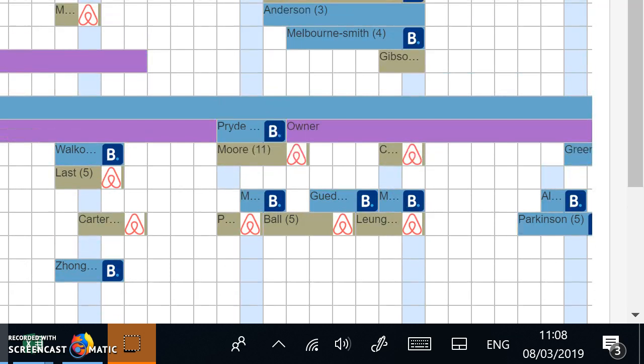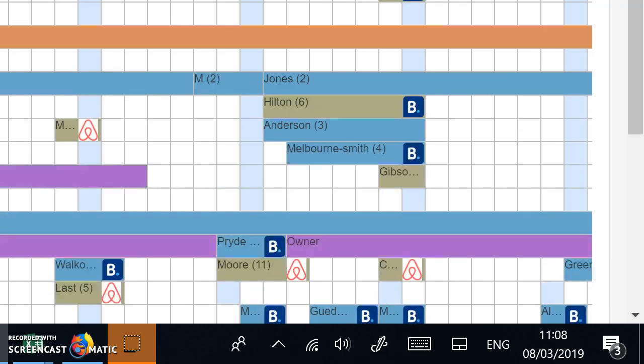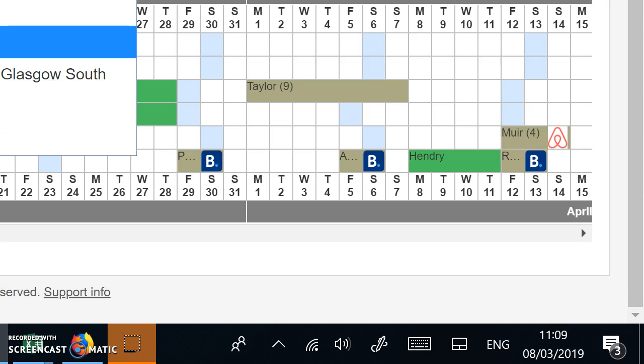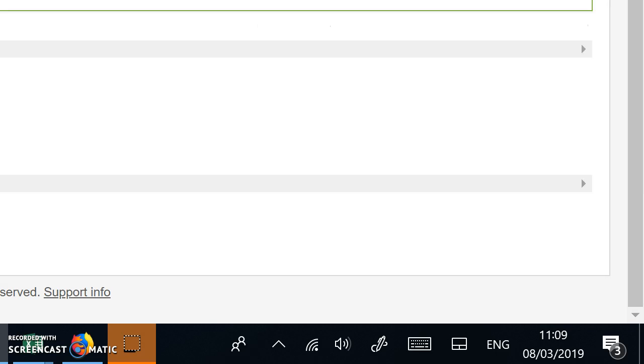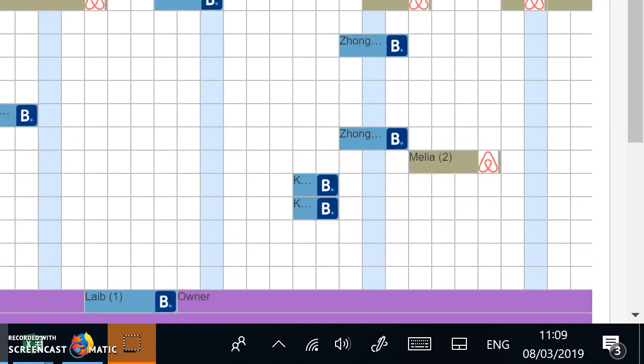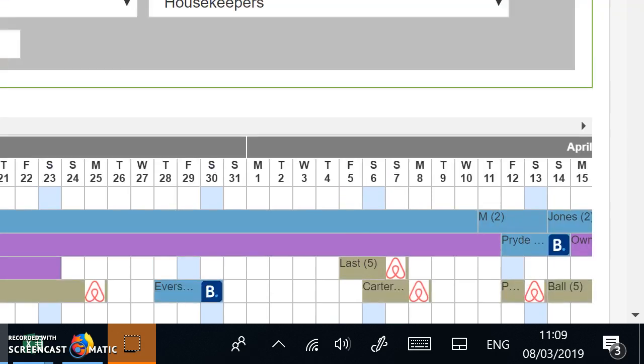You can always filter this down into smaller groups or grouped areas. So if I wanted to just view my Perthshire properties, I would click the arrow next to grid defaults, go into the property groups, select Perthshire and hit go. And this gives me a nice little grid view of my full Perthshire properties. So you could do that with any group, Stirling, Fife, Glasgow, HQ, and it just lets you see all the properties in that group and none of the rest. If you don't want to be viewing anybody else's, you want to cut out some of the noise, you can just select a group and view those.